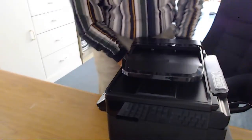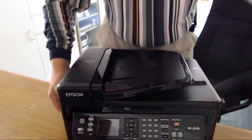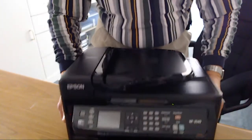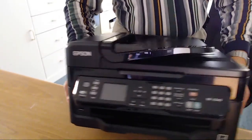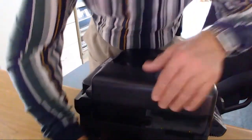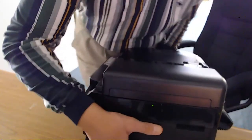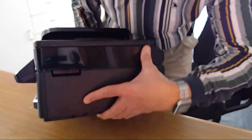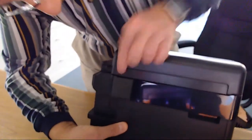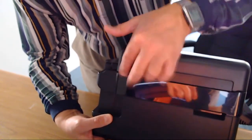I'll move it over here. Sorry about the dust, folks — I've been wanting to get this up on YouTube and eBay. You can see the item is very clean, it's like brand spanking new, to be honest with you. Now, there is one little flaw on it that I can see — there's like a little scuff mark. It's very light; you can hardly see it, but it's right up here. Which, of course, doesn't affect the printing or anything.